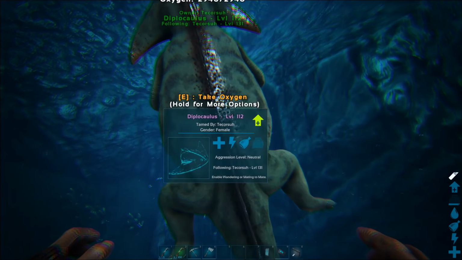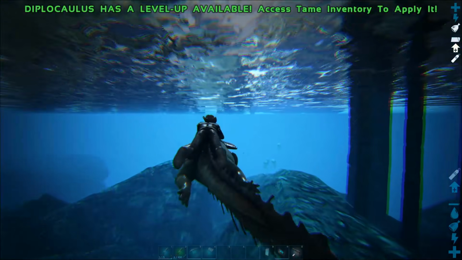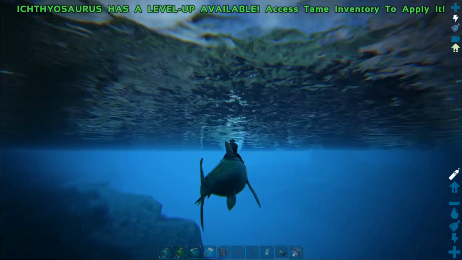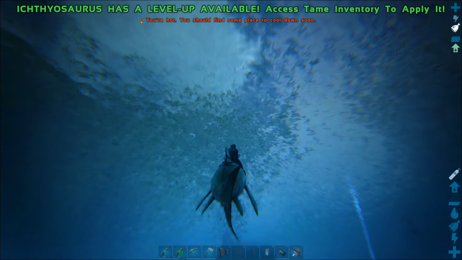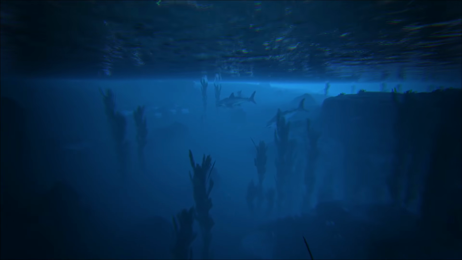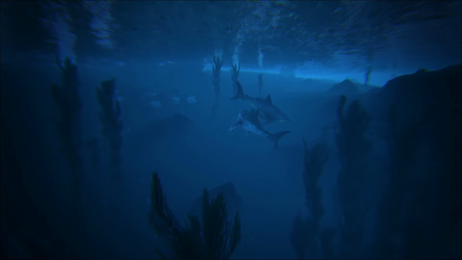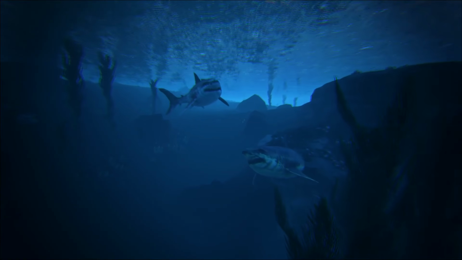You could also consider taming a Diplodocus, as this creature shares oxygen with you while diving. If you decide against using the Diplodocus, I would still recommend using some form of swimming mount, such as the Ichthyosaurus. There are a few ways you can safely go about taming one of these sharks. The first is outrun it, the second is protect yourself, and the third is to trap the Megalodon.